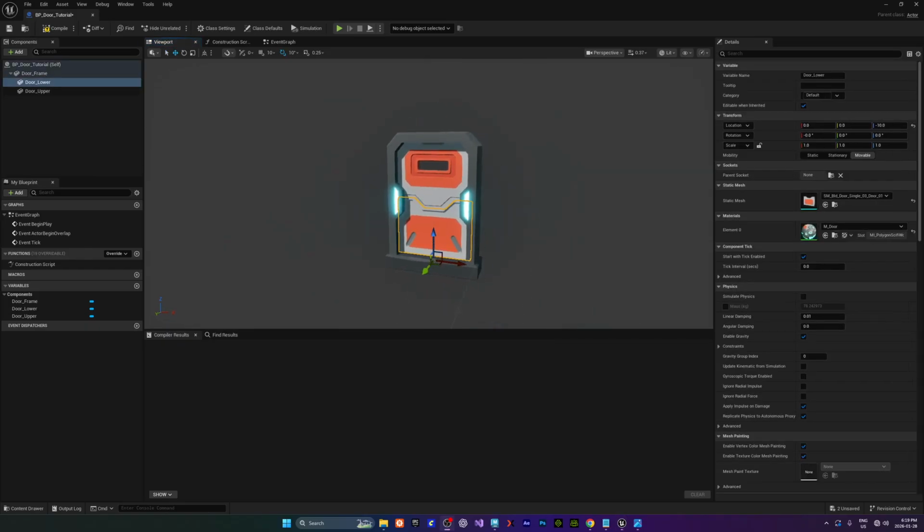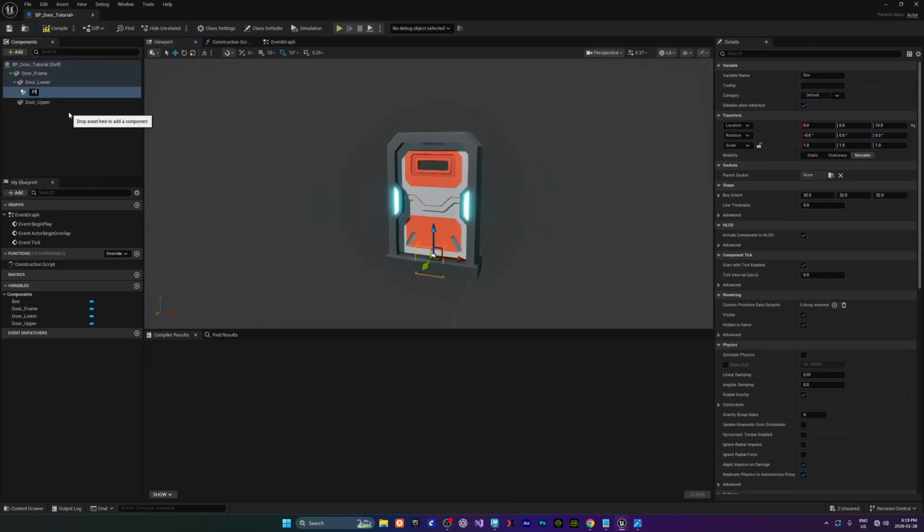And what we want to do is start adding some code to that. The code is going to be fairly simple and straightforward. Actually, before we do that, I'm going to create a box collision, and we're going to call that our player detection volume.